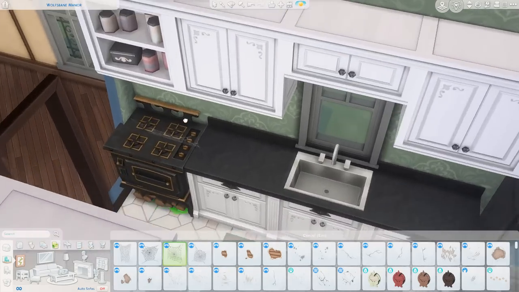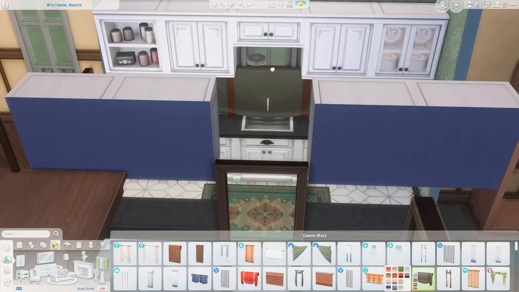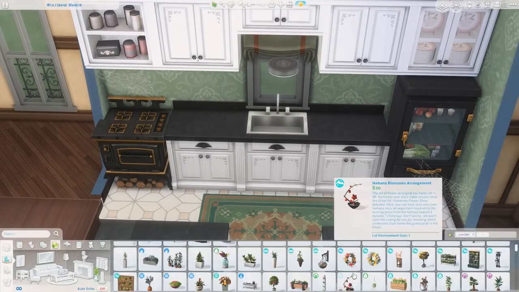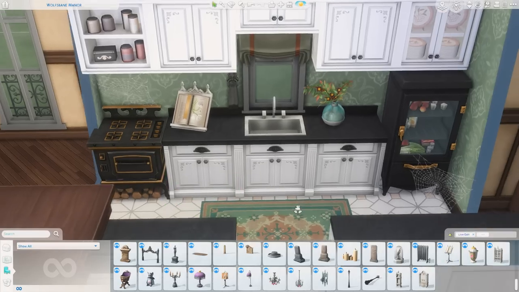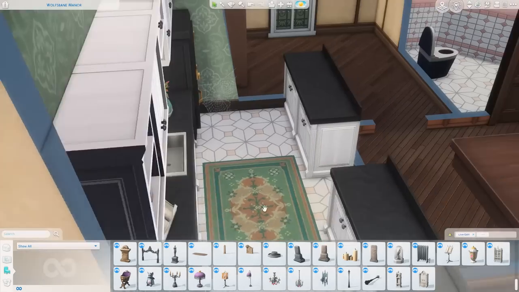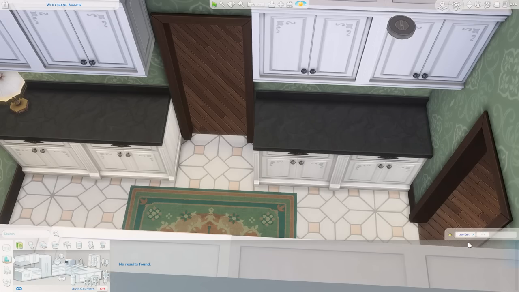I just have some cobwebs around, so maybe they haven't been using stuff as often. Getting some curtains. I believe we get some flowers and stuff in here as well. It's a really simple kitchen, but I think it really came out beautiful, and I love this wallpaper. I don't use it that often. I really feel like I should. For some reason, I forget about the wallpapers from Vampires unless I'm building a vampire home, and I really should use them in other homes too because they are gorgeous.